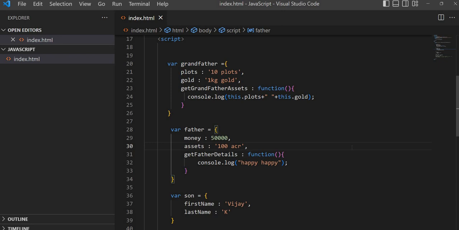Classes are just inspired by constructors. If you're really interested in coding with constructors, that is your choice. But if you want to use the modern JavaScript feature called classes, go with classes, because classes are very simple.